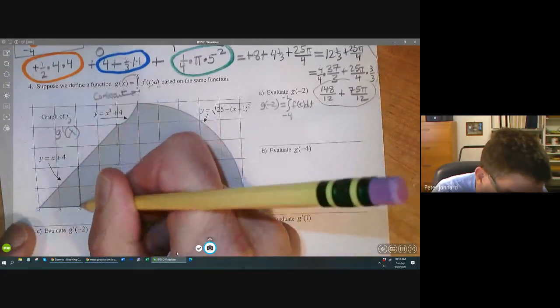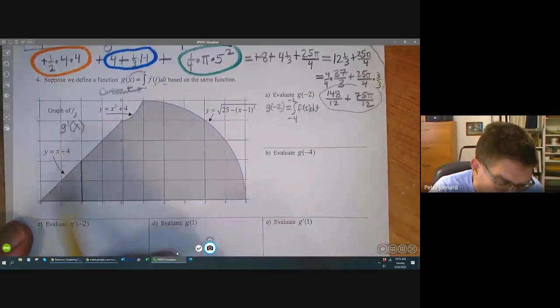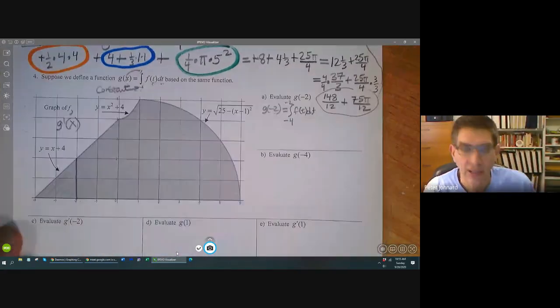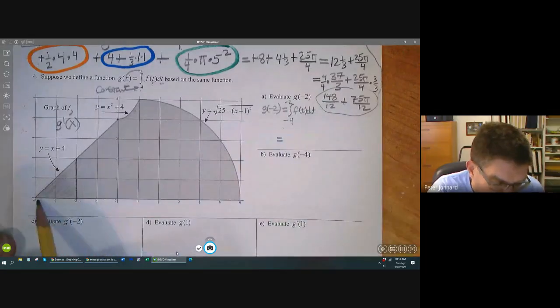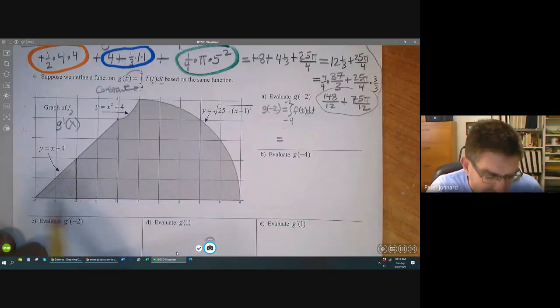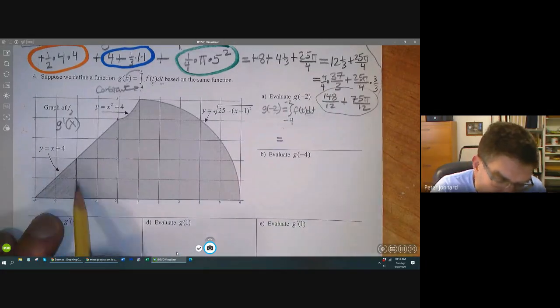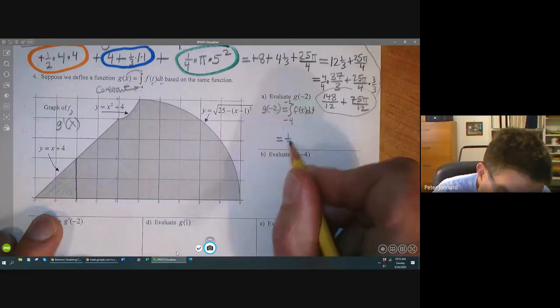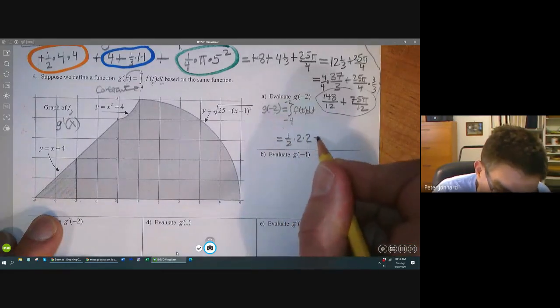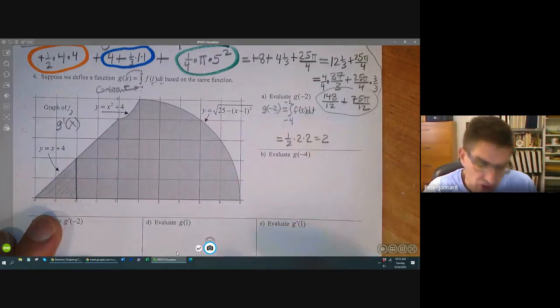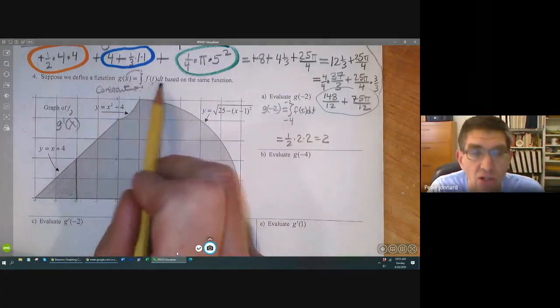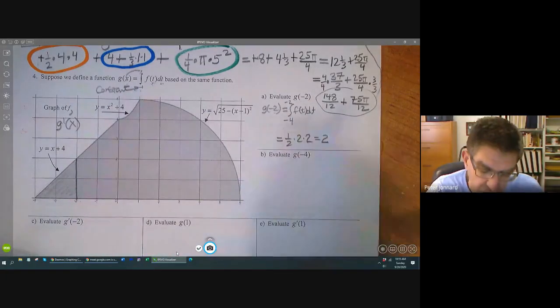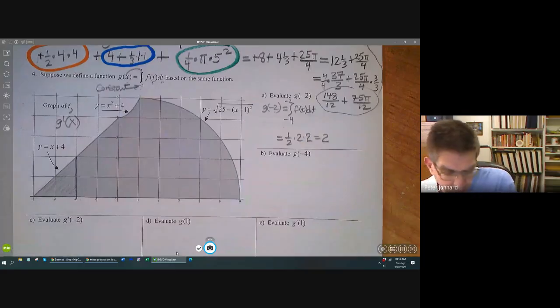It basically wants that area there. That's the area that it's asking me to calculate. Well, that's simply the area of a triangle. Its base is 2. I don't want to say negative 2. Its base is 2 times 2, 1/2 of base times height, which would just be 2. So that's 2. I'm not going to put square units on here because they didn't give us any units in this problem, and so I'm just going to say it's 2. So g of negative 2 is simply 2.